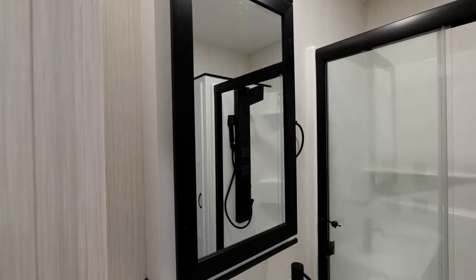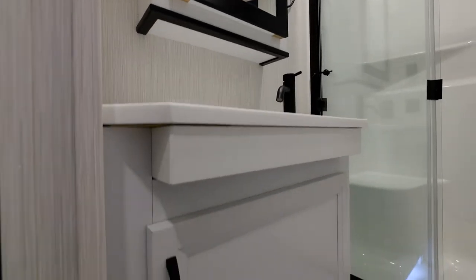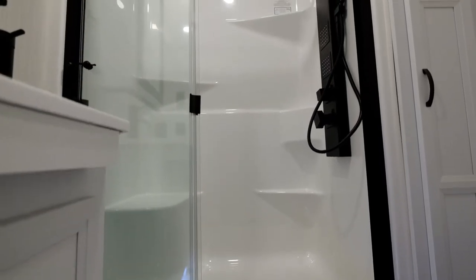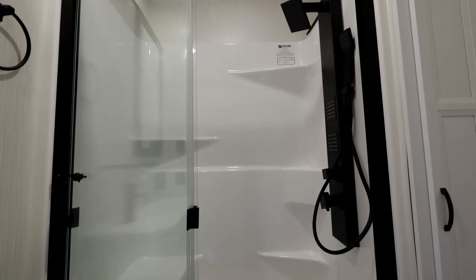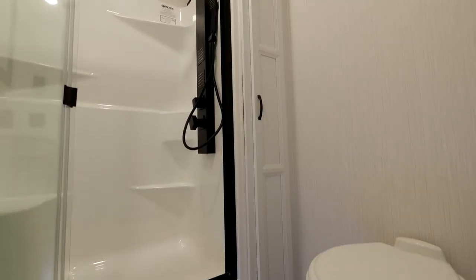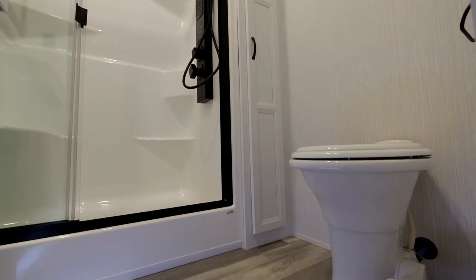As we're headed down the hallway towards the bedroom, you will see our all-white bathroom with some black tones. This is going to be the bathroom color scheme for all 2023 models. You will notice a one-piece shower with seat, an upgraded shower head, and an AirExcel fan up top, which is a really cool benefit. It circulates the air, pushes some cool air through your unit, and saves you some energy.